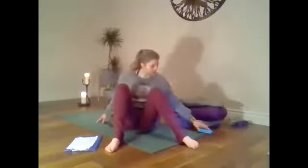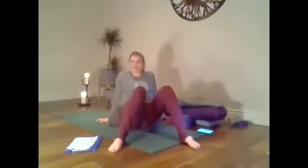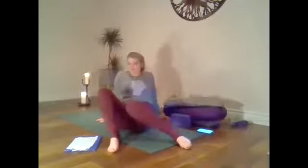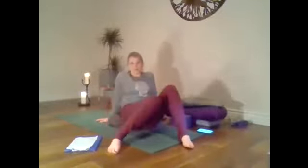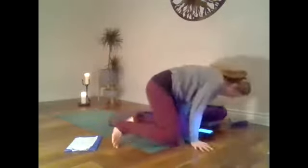And from here, we're going to come up and do our dragon pose. We're going to do a low flying dragon, and then we're going to move into a twisted dragon. I'm going to aim for 4 minutes, okay? If you need to come out of it at any point, please do, okay? Let's take a support there. I'll get set up before I set the timer.